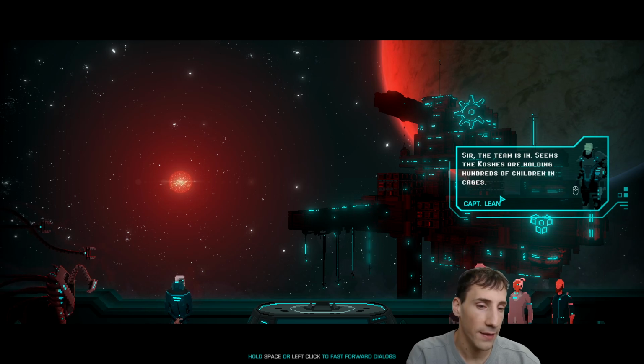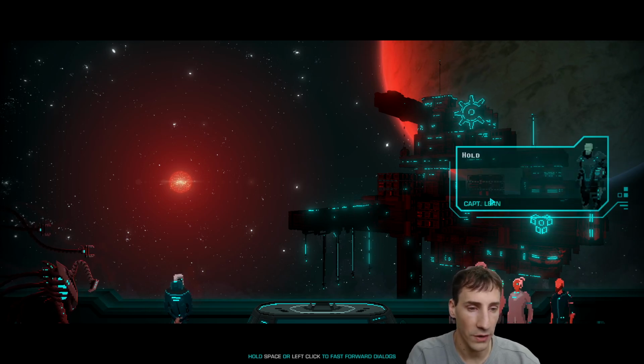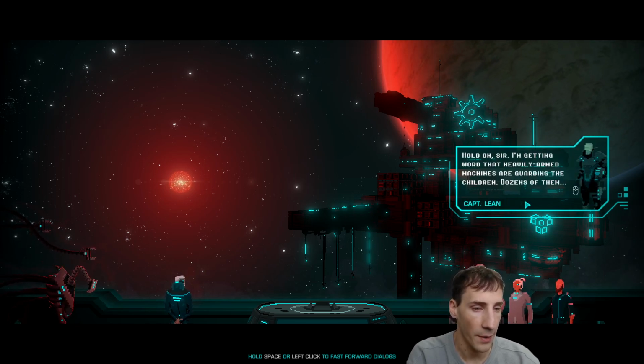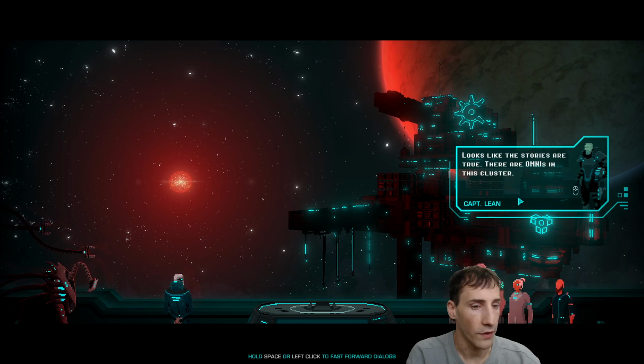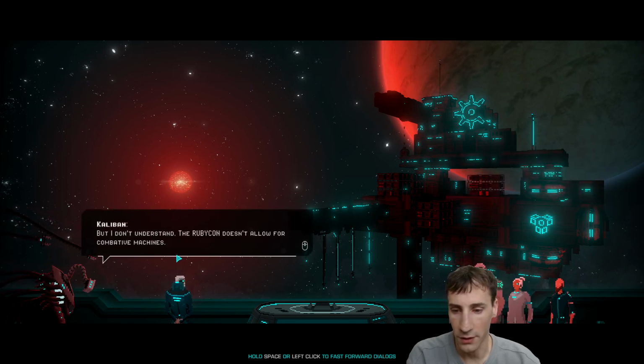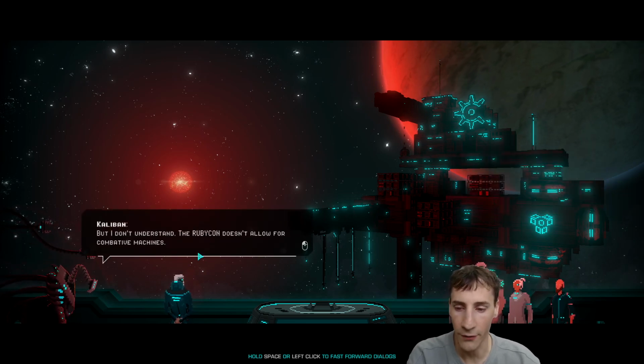The team is in. The Kashas are holding hundreds of children in cages. Children? Hold on, sir. I'm getting the word that heavily armed machines are guarding the children. Stories are true. There are omnis in this cluster. I don't understand. The Rubicon doesn't allow for combative machines.